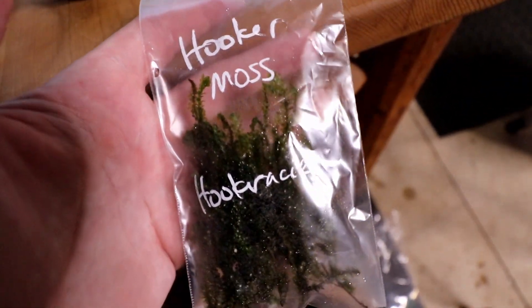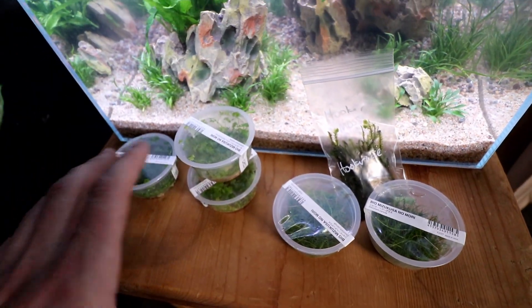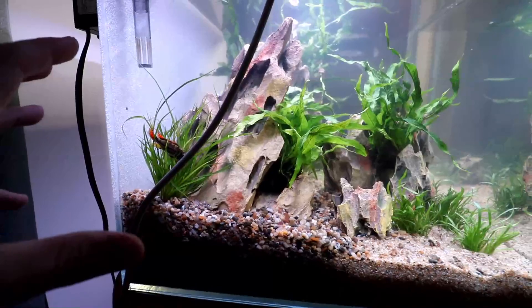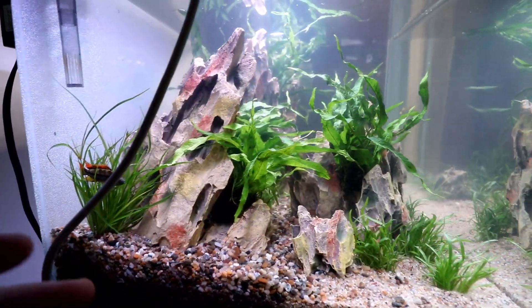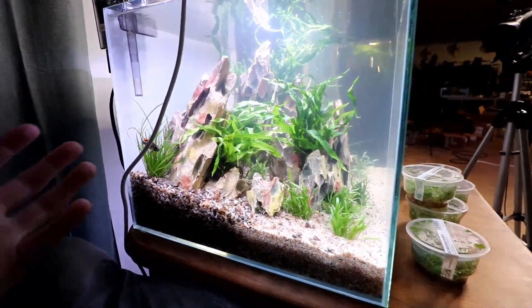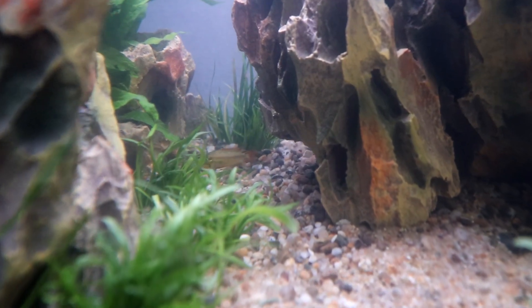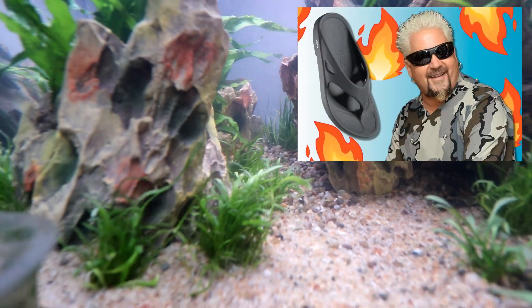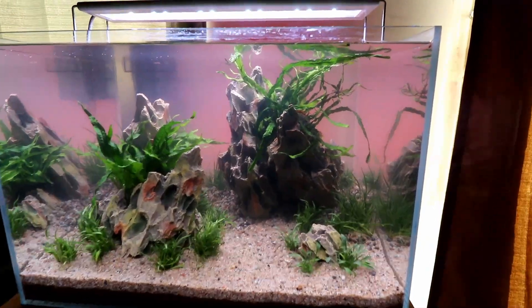Andrew hooked me up with some super rare moss called hooker moss. I think what we're going to do is use all of these plants in a new tank. The goal with this tank is to get these two apistogramma to breed — I think that would be pretty cool. Hopefully they're still paired up even though they left a perfectly good home at Pisces. The female is right in the middle; she's a little less colorful and doesn't have the Guy Fieri haircut like the male does, but still an impressive fish.